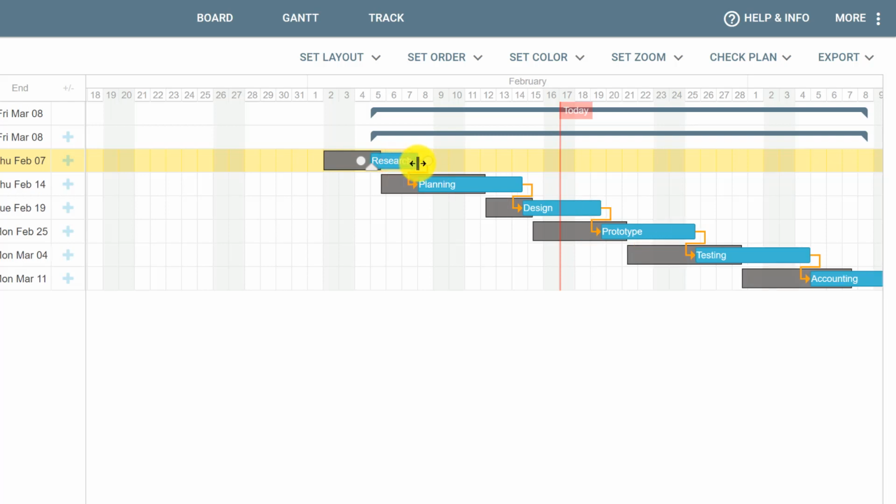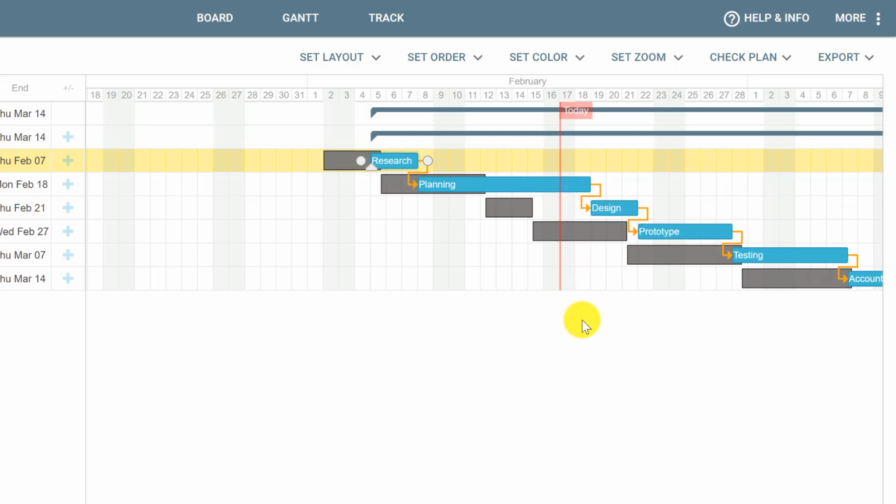Suppose that there was an even bigger delay here. The planning card has also started only on February 8th, but it didn't take until February 14th. Instead, it took until February 18th to be completed. So, as you have seen, we have a big delay on this project, and this can be easily seen when we compare the blue bars, which are on the right of the gray bars, which are the baselines.